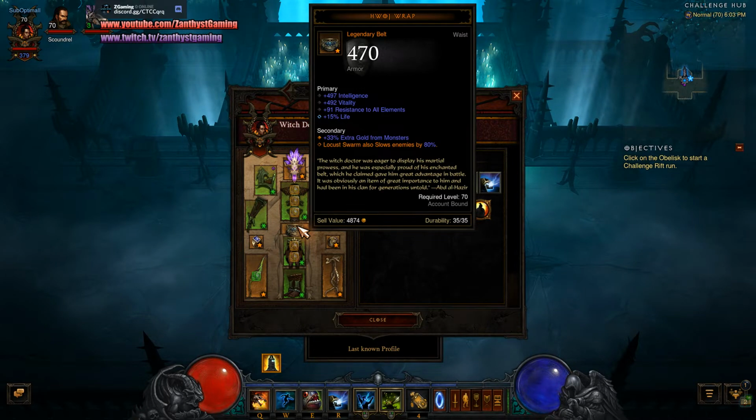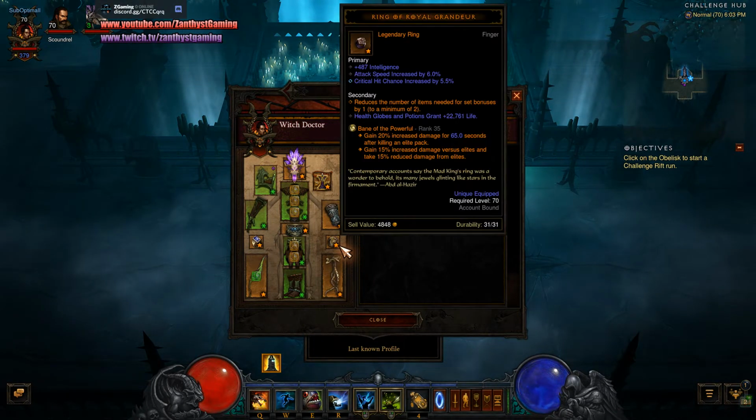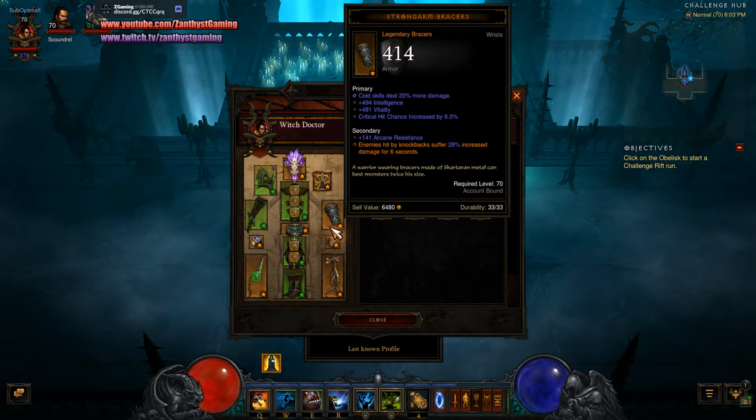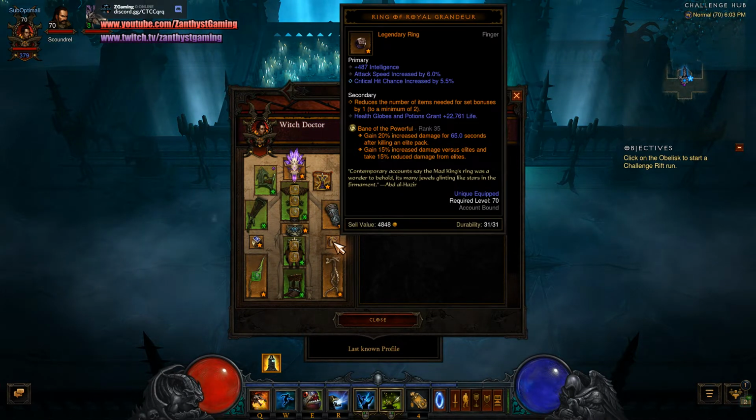Locust Swarm will also slow enemies, which is nice. Your only gem is a Bane of the Powerful, so make sure you kill those little guys that come with your yellow packs. There aren't a lot of elites, so it will be important to make sure that you get all of the packs.